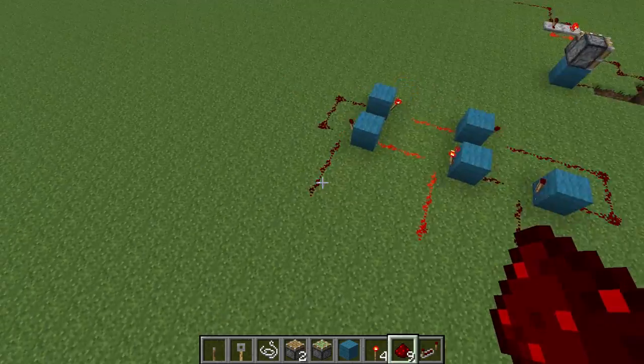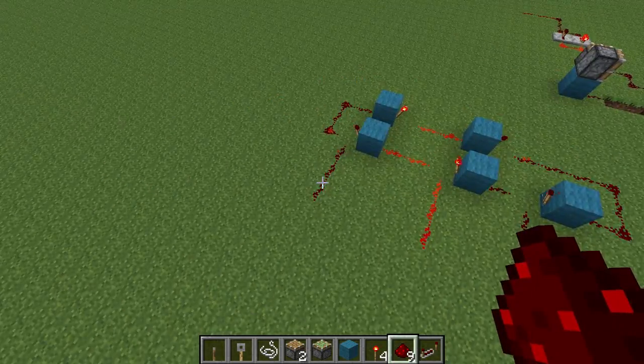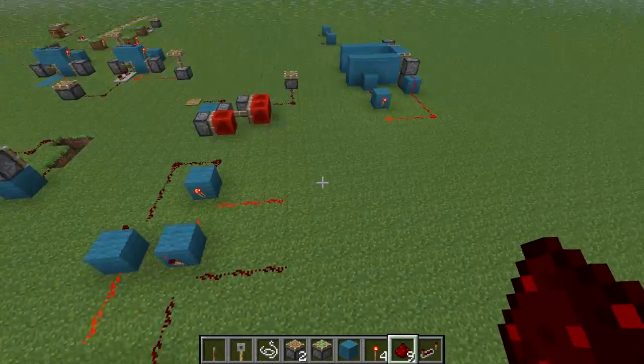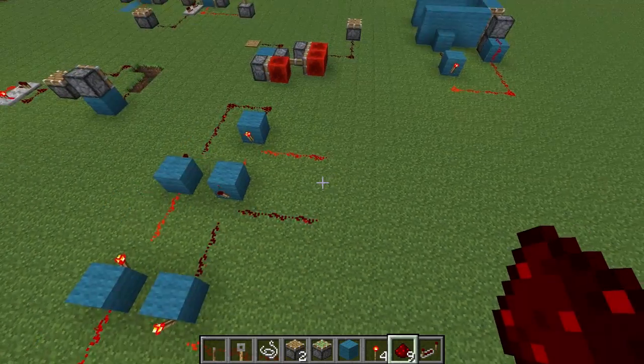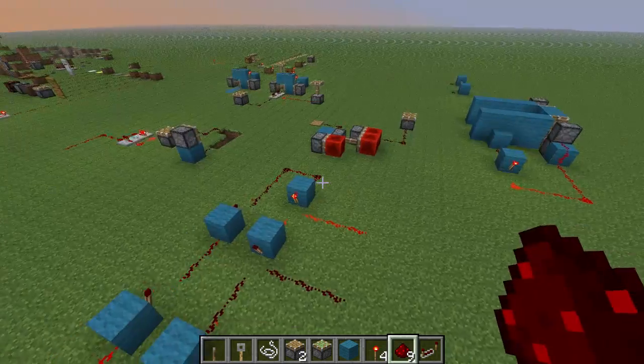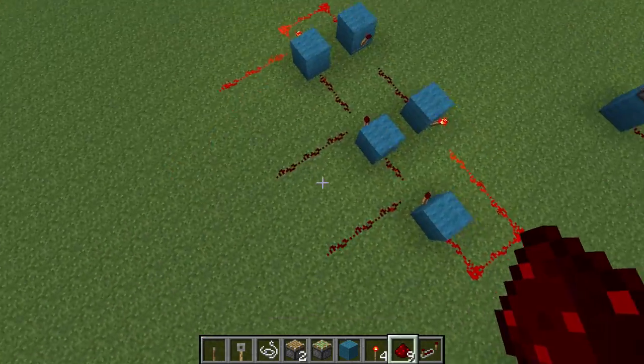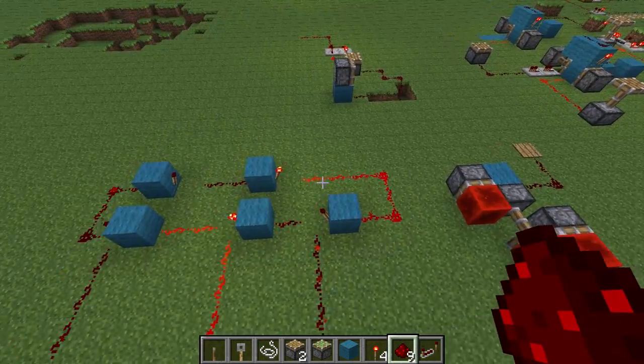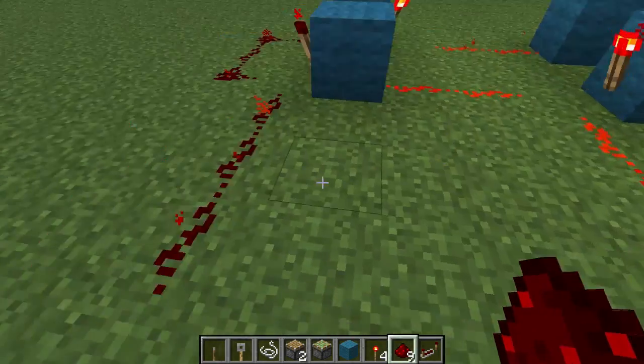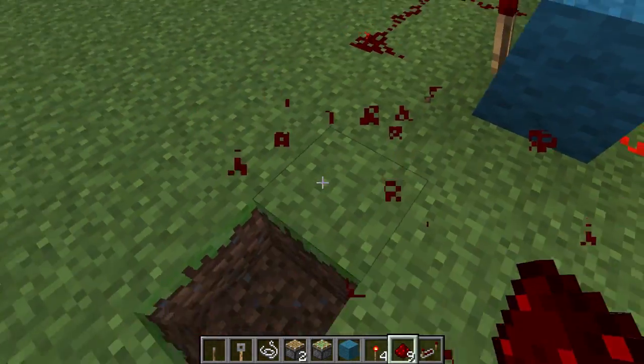Doing things in sequence, like music, for example. If you wanted to put note blocks here and play a certain song. Or if you wanted to open doors in order, or open things for a short amount of time to give people clues for an adventure map. Things like that. And yeah, so let's just get rid of this one because that's the bad example here.